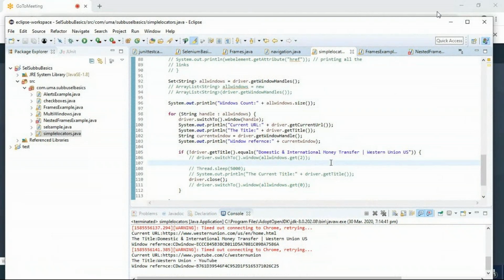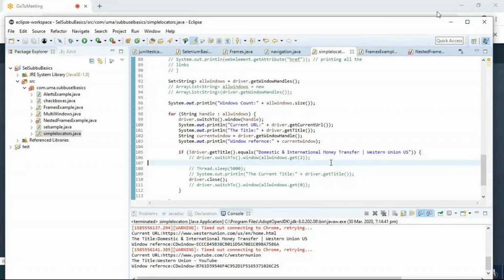Getting my point? Now tell me which one you want to stay, and you have to close everything else. Now, driver dot get title, the if condition at line number 105, is there, right? If you put that, domestic and international, something transfer is there. The same way, if you put another URL or title, then that will stay, remaining will be closed. Let's say, for example, 4 tabs are there.